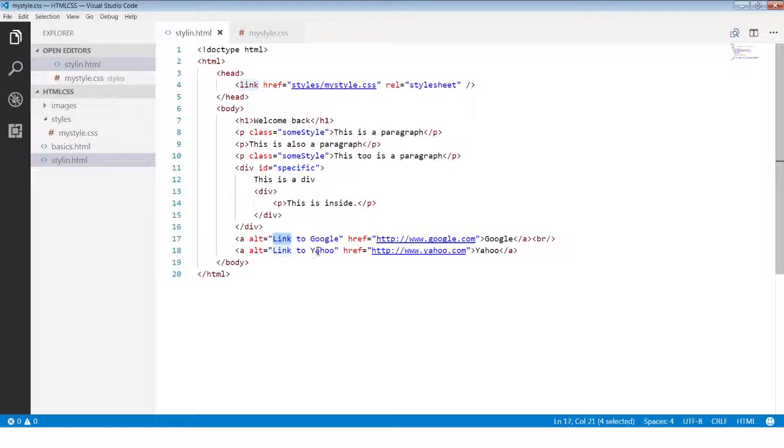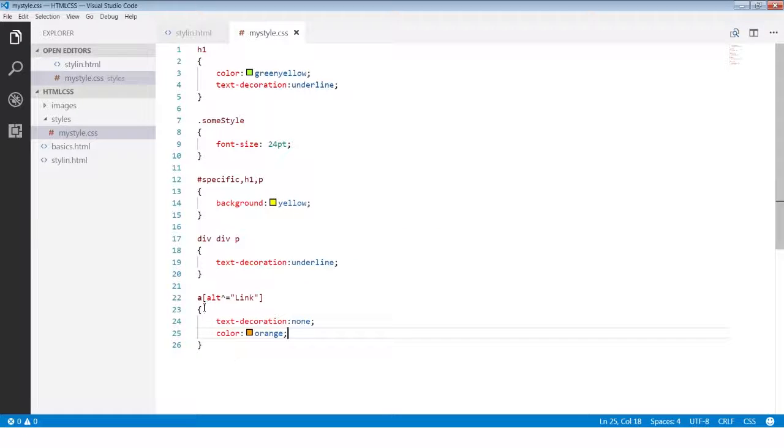But what if I want to apply the style only to this link over here? Since they both have almost the same value for the alt attribute, I only want to apply that style only to this Yahoo link. So I can say something like this. I can say, I'm looking for an anchor tag with the alt attribute that ends with, oops, sorry, I didn't mean to do that, ends with is a dollar symbol.